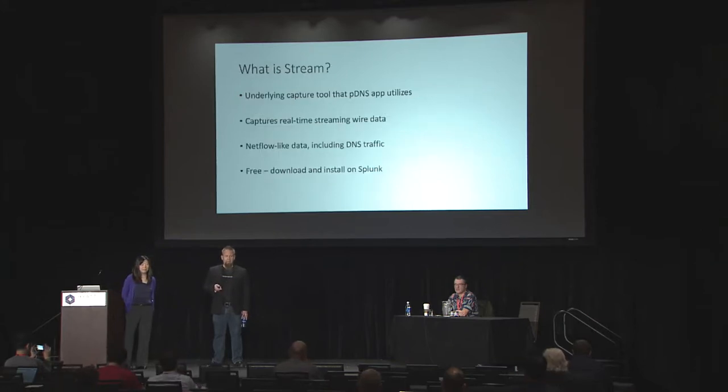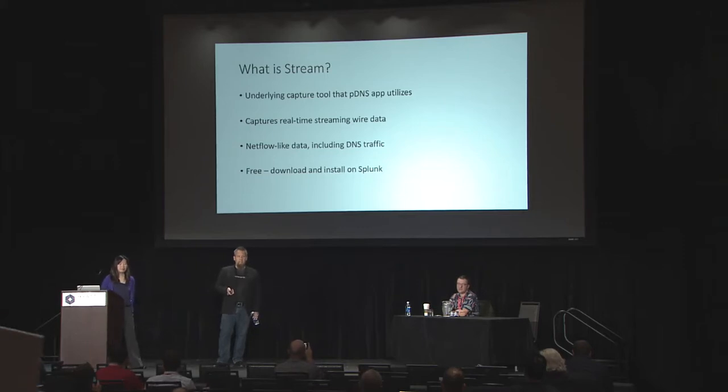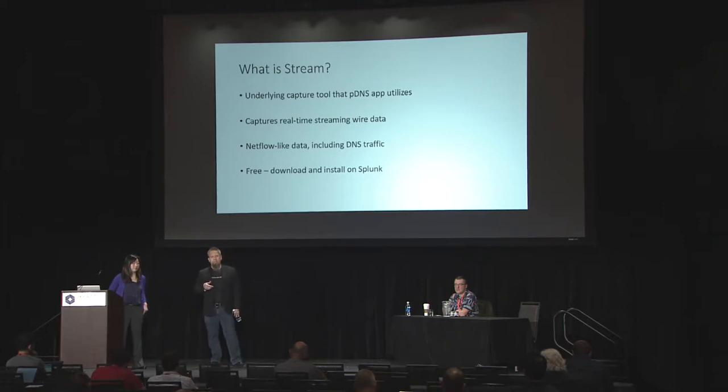And what we use to gather this data is a tool from Splunk called Stream. Splunk made an acquisition several years ago of a company that does network data gathering. And rather than full packet capture, what this does is it just pulls in the metadata for a number of different protocols, DNS being one of the big ones. So we've got the dates queries were made, the answers to the queries, the queries themselves, quite a bit of data in there. Again, it's just the metadata, so not the huge volumes of data that you would typically see for a full packet capture solution.